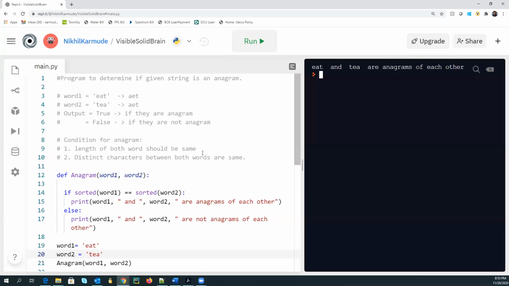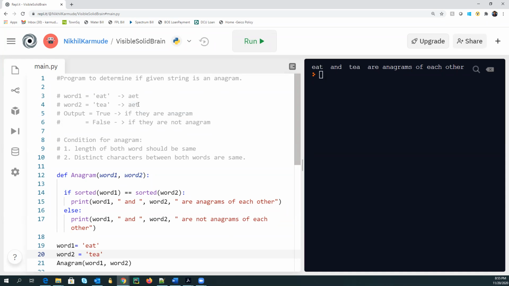Now, why that first condition was not required was this sorted function here, as you said, will play a more crucial role. Even though it's sorting, including the sorting, what we are doing is a comparison of the word also. If we sort eat and t, and it is already an anagram, then the length is always going to be the same. That is implicit, because whenever we sort the word, its length is going to be the same.